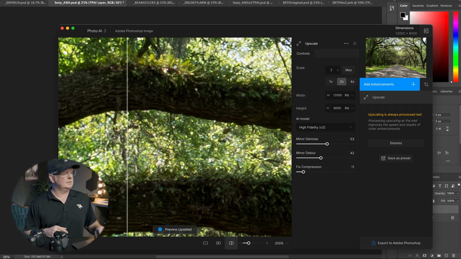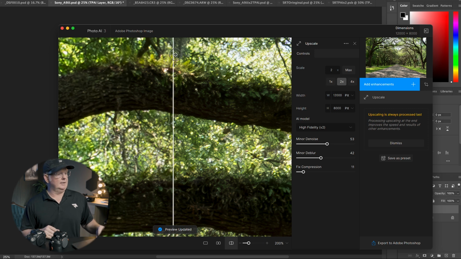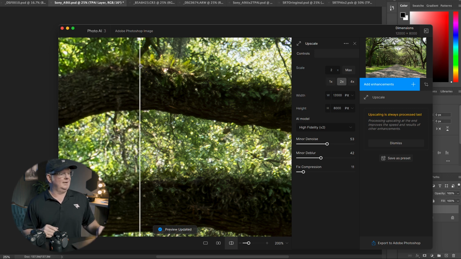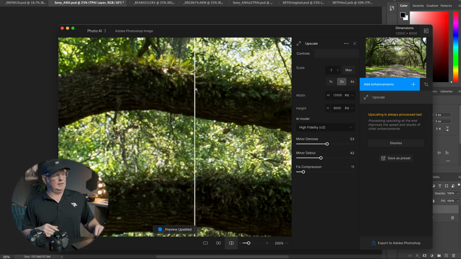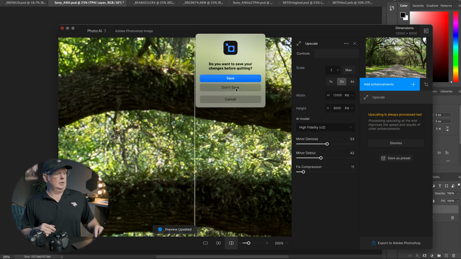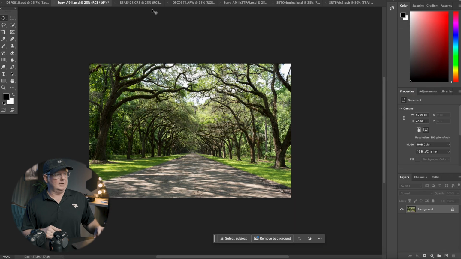So you can see it's bringing in some detail. It's really kind of creating pixels using this AI technology that's built into the software. And I would venture to say that the resulting image is looking sharper than the previous, but not in a bad way. And so what I did, we're going to hop out of here because it does take a couple minutes to upsize one of these full size images.